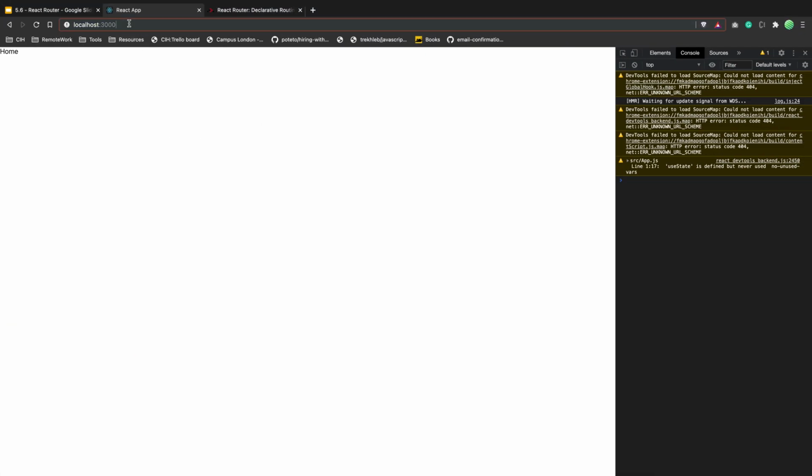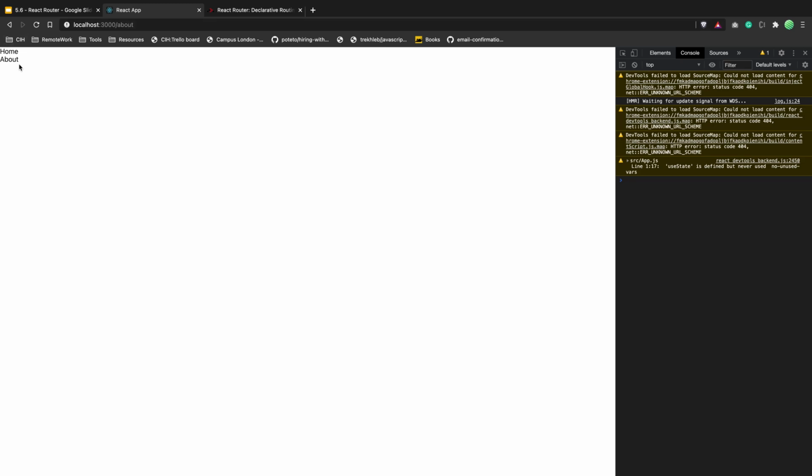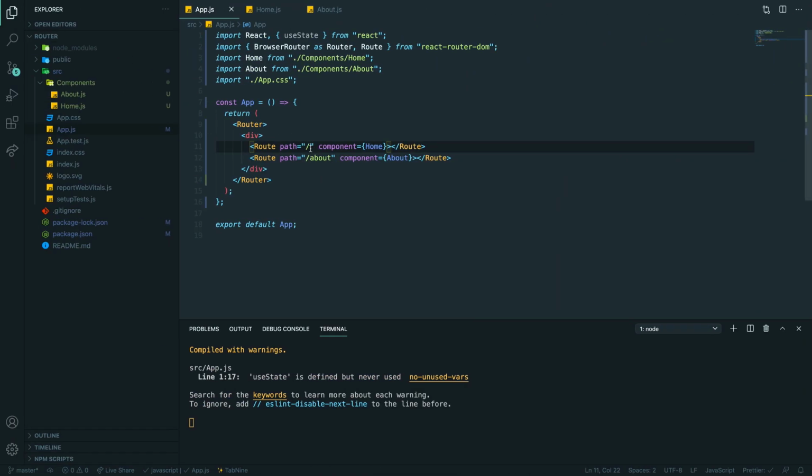But if you go to about, we're actually rendering both, and this is a problem, right? How to solve it? This is because you're matching two paths. Because you have this path, you're technically matching the first one. You have your forward slash, and you have the forward slash in this one. That is why you're rendering that, and you render this one.